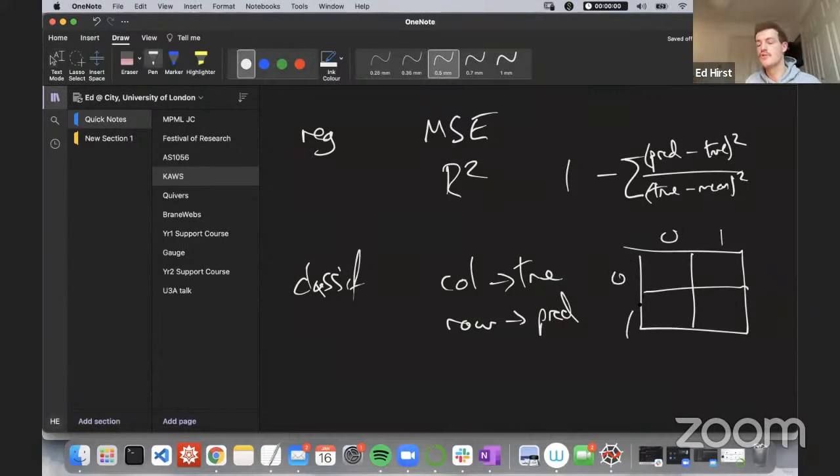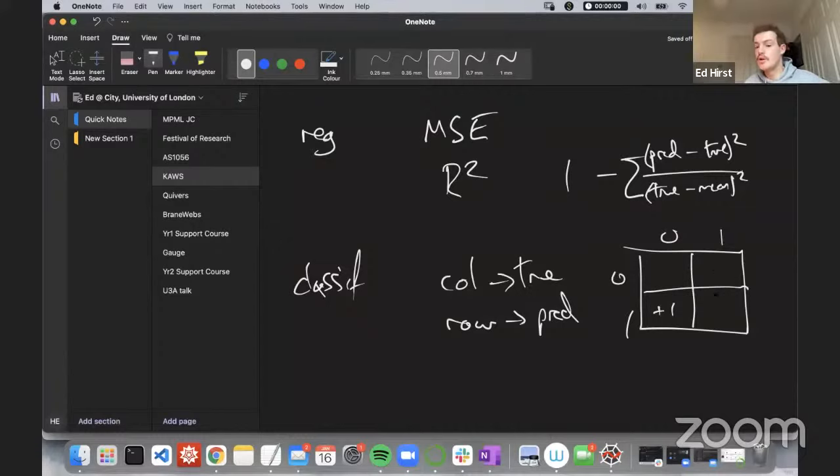And you go through the test data, and each time, if this particular input in the test data has true class 0 but is predicted to be in class 1, then we add 1 to this entry of the matrix. And we do this across all the test data and then later normalize.